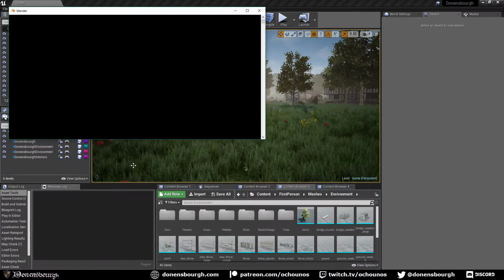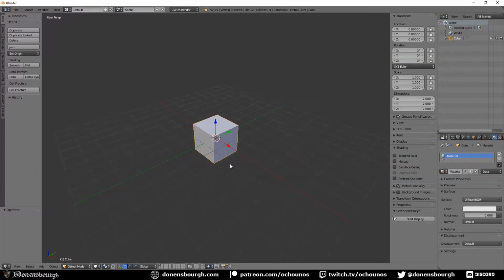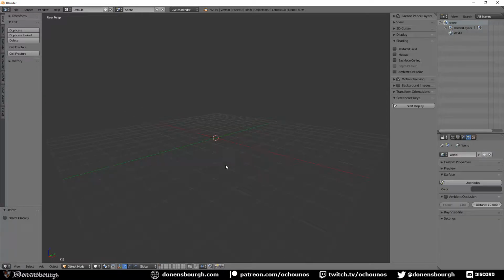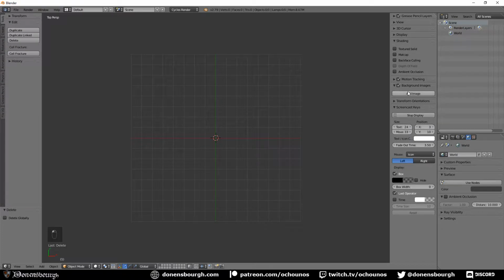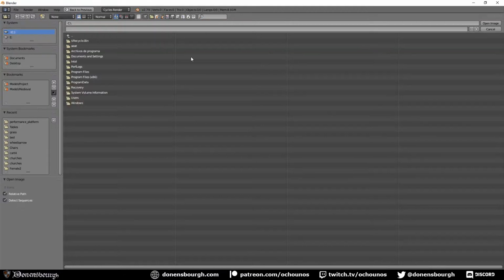The next thing I'm doing is creating the mesh, which is just a plane for this picture. For that, I'm using Blender. So let's delete this. The first thing that I'm doing is creating a background image and adding the image that we have been creating.